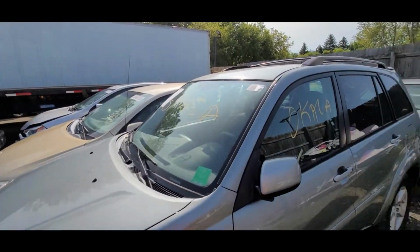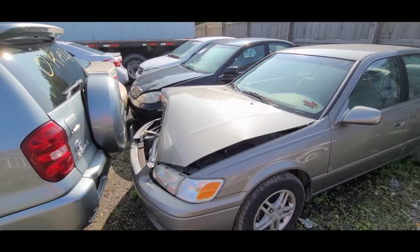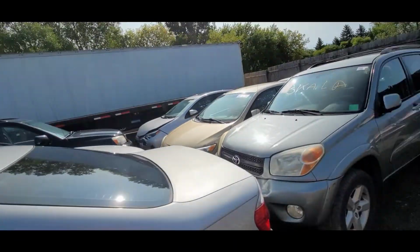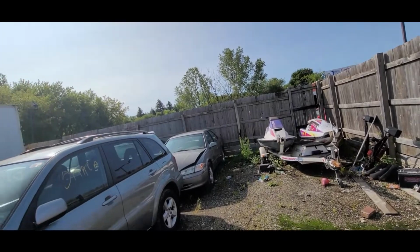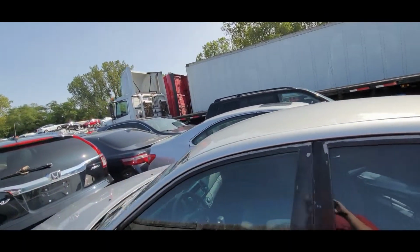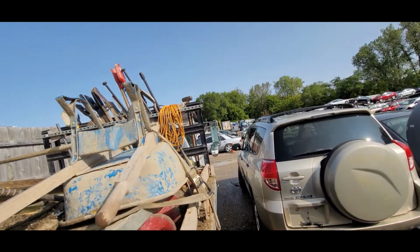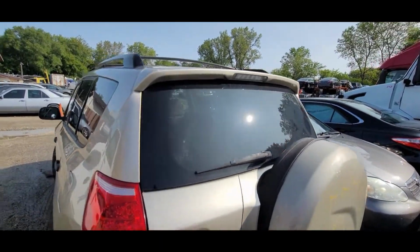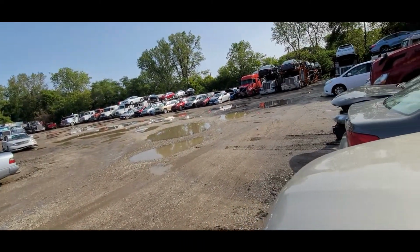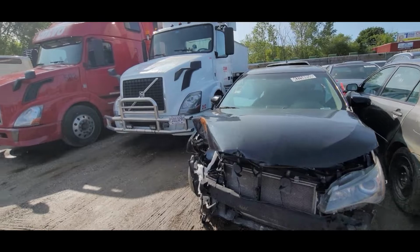So all of these cars, I can only guess, are here for salvage duty. Either that or for them to ship overseas. And then I know that cars overseas, oh God, okay, I got another freaking bee. You see, I feel like Nicolas Cage, you know, the bees. So anyway, what I was saying is I can only imagine that these cars are here for either salvage or to be shipped overseas and then used for parts or some other use, because I don't see any of these cars being taken care of like they're going to be restored, and there's way too many of them to be realistic to fix.